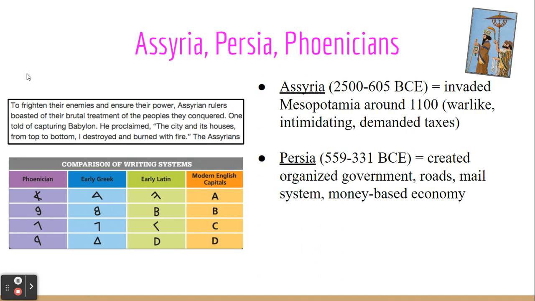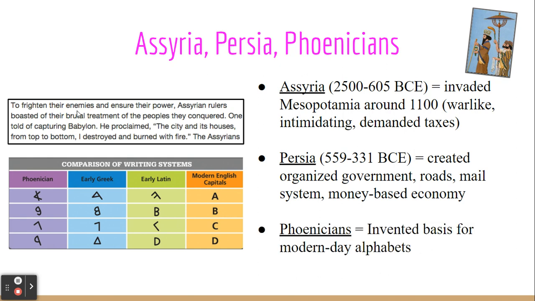I just said it, but they created a road system. They had mail delivery, or at least a very early form of it. And they were one of the first empires ever, certainly we're used to money today, that had a money based economy to be able to have purchase power and instead of just trading physical items with one another, the idea of purchasing things that you might need or want.